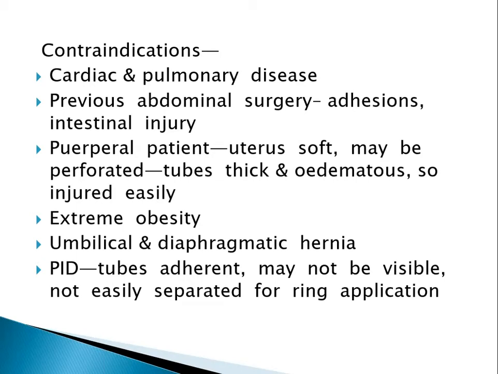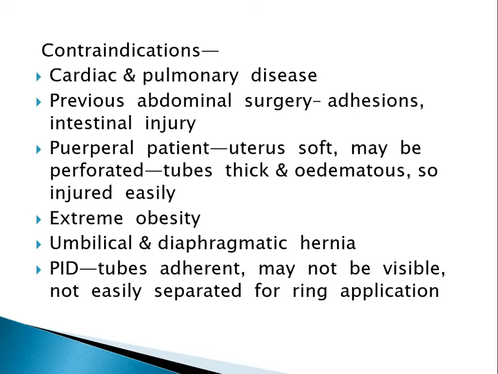So what are the contraindications? Which patient will you avoid or be very cautious with? If the patient has a cardiac or a pulmonary disease, because you're filling gas into the peritoneal cavity, the diaphragm also gets elevated. When the diaphragm gets elevated, it puts pressure on the thoracic cavity, and so the lungs and the heart are pushed and may be compromised. So if the patient has a pulmonary or cardiac disease, it compromises these organs, and then the patient's condition may become worse. So we avoid it in such patients.